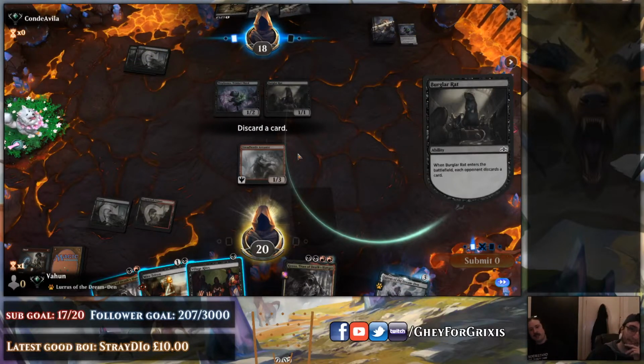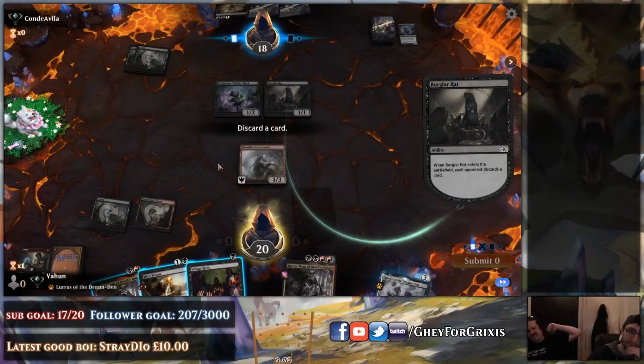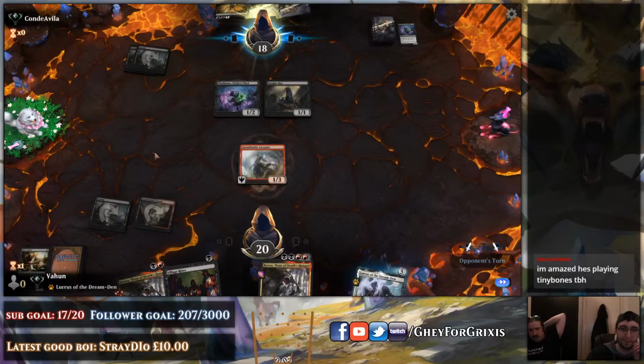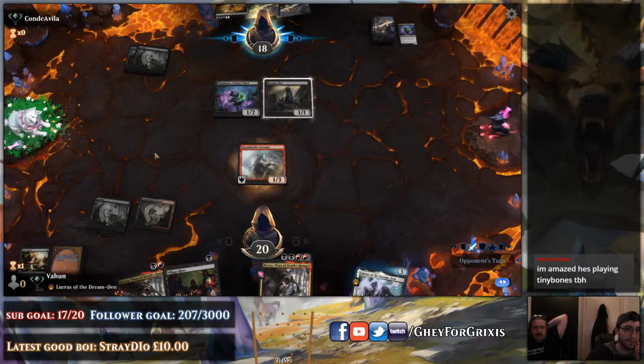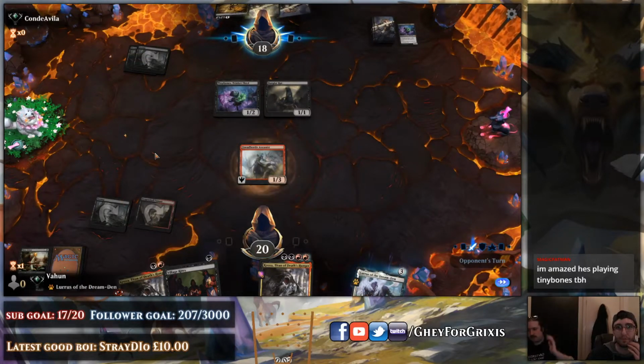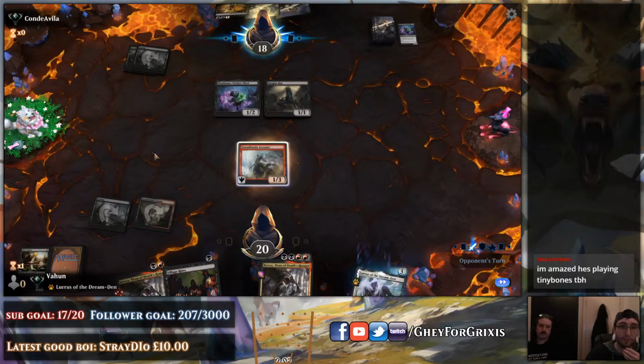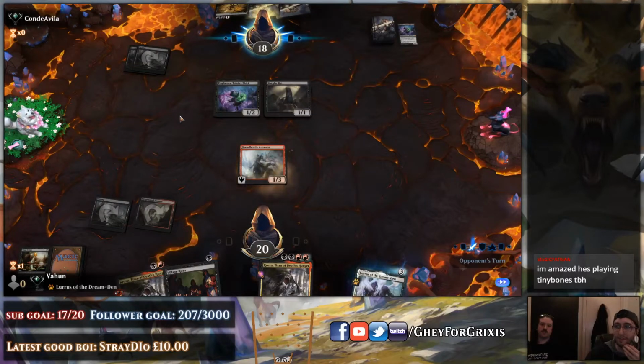What do I take here? Mire Triton. Yeah? Yeah. Okay. Because you can go like Kroxa, Village Rites if I get a land, and that'll be really sick. That will be really sick. So now he gets the Tiny Bones thing. Here, Tiny Bones is real, man. Yeah, Tiny Bones is some sick shit.